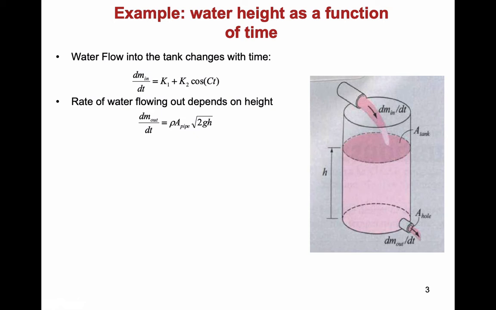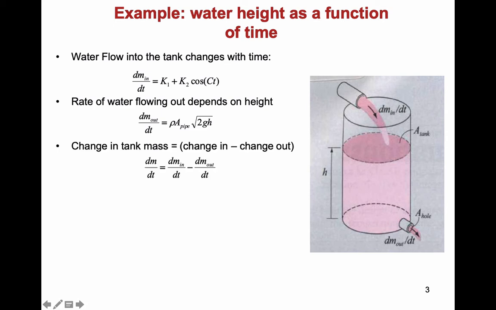Okay? And basically it depends on the cross-section of this hole here, or pipe, and the height of the water, because that's the weight. That's what's pushing things down. And of course density. So I have here rho, I have the pipe area, I have 2, I have g, this is gravity. What I don't have is this height because it's constantly changing in time. Okay? So as in a lot of problems, the way this mass is changing and the way this tank is emptying, which is my engineering problem, emptying tanks is a common engineering problem, is basically the change of mass in time is the difference between what comes in momentarily and what comes out momentarily at every point in time.